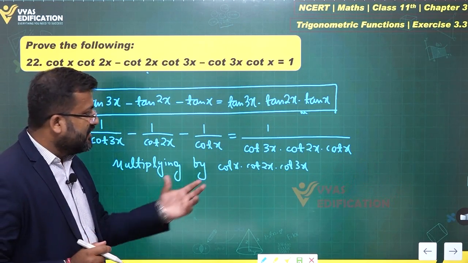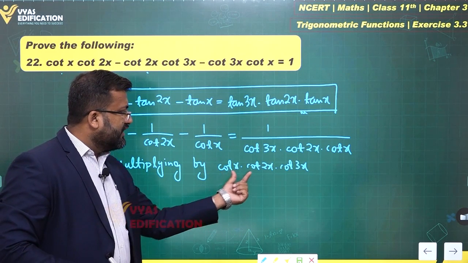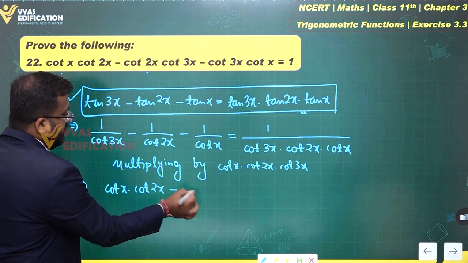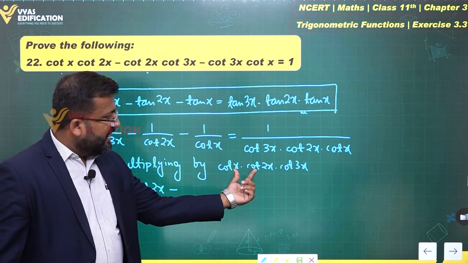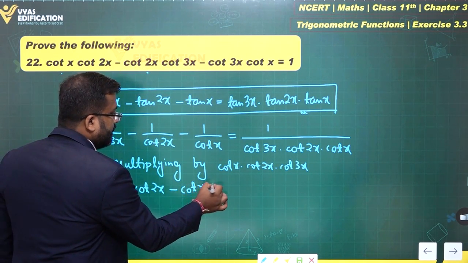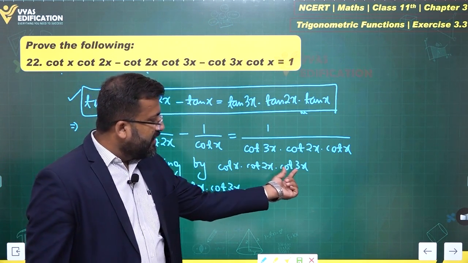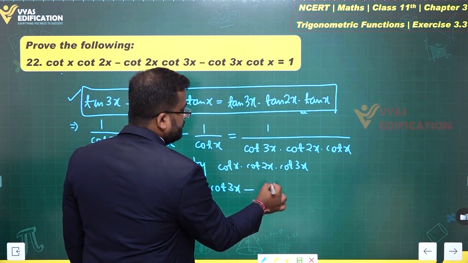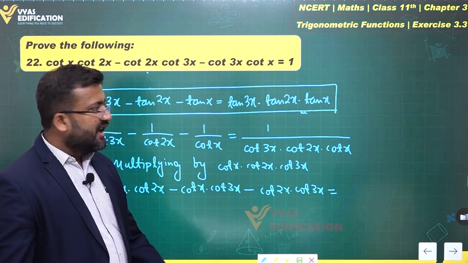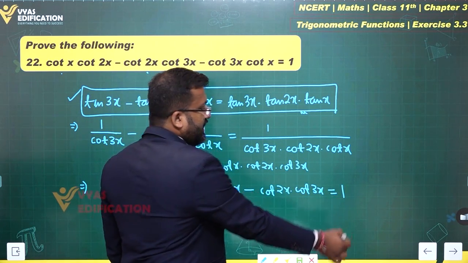In the LHS, on multiplying this by the first term, cot 3x will get cancelled, and what remains is cot x times cot 2x. One upon cot 2x multiplied by this will be cot x times cot 3x only. This 1 upon cot x when multiplied by this will give me cot 2x times cot 3x. What about the RHS? If you multiply cot x, cot 2x, cot 3x, this is the same as the denominator. What you get is simply the numerator, which is 1.